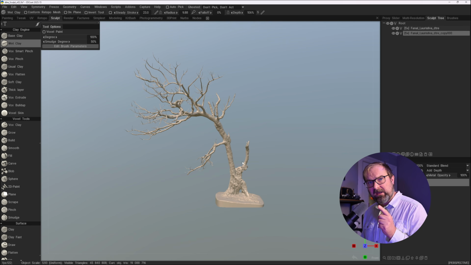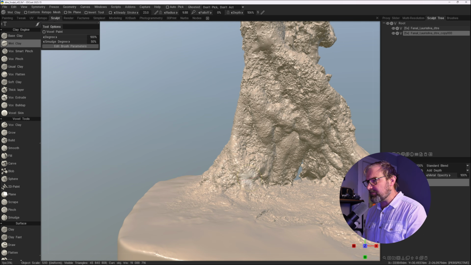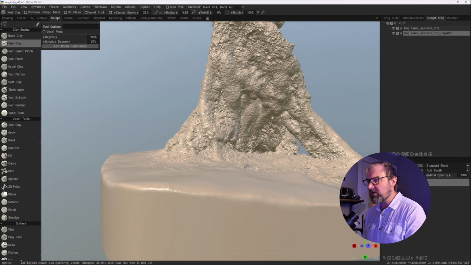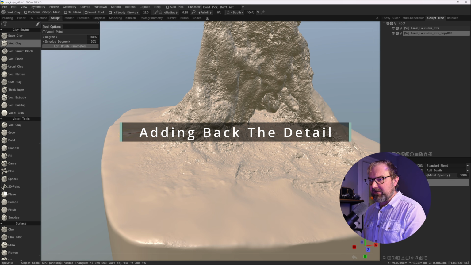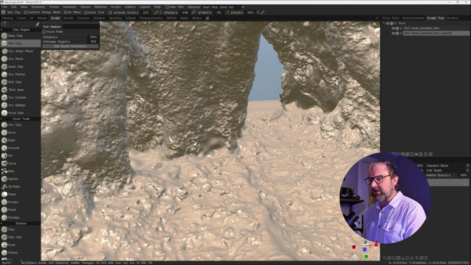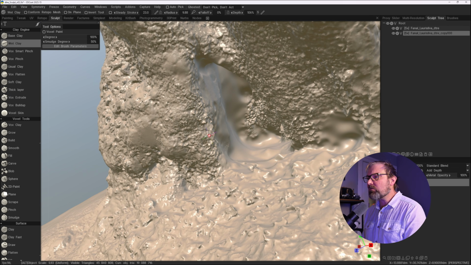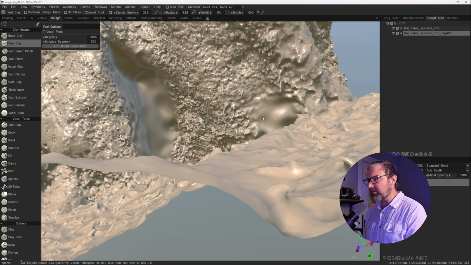As you can see, I'm getting pretty close to the end now. So I got all the branches in here. They're kind of sculpted in nicely. And I've done some polish to get rid of everything that's protruding out. And all the tiny little holes are also gone now. The only thing I have left now is to bring back some detail in these large areas here. I also have areas inside here that are kind of smoothed out. And we're going to need some bumpiness back in there, or else it's going to stick out way too much.